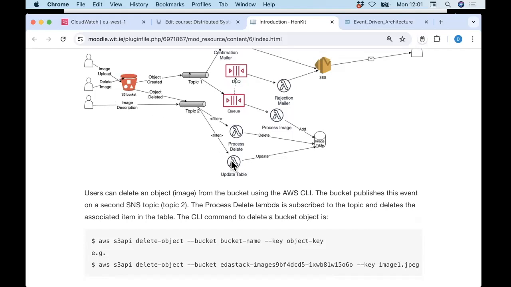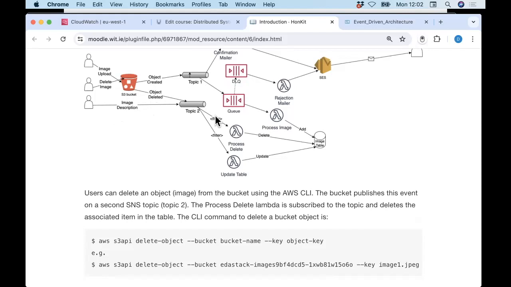And how will this Lambda know which of the messages are those? Well, it will do attribute-based filtering on the message, because there's 2 types of messages now being written to this topic. There's the delete object message, and there's what I'm calling an image description message. Okay, 2 types of messages: object delete and image description. Object delete messages should only be forwarded on to this Lambda.